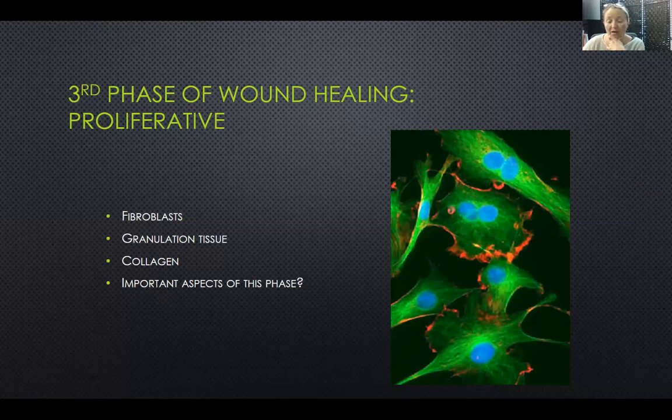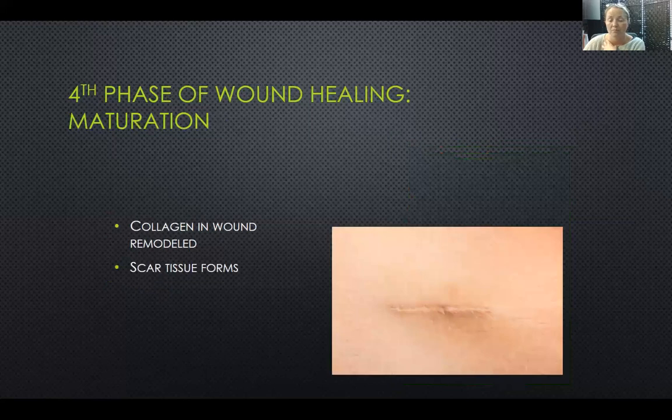If you have edema, poor blood flow, poor nutrition, then all this healing is going to be harder. It's going to be more difficult for those things to take place. Our fourth and last phase is the maturation phase. So this could take anywhere from weeks to months. And this is when that final scar tissue forms. The wound closes or contracts and the tissue's drawn together.